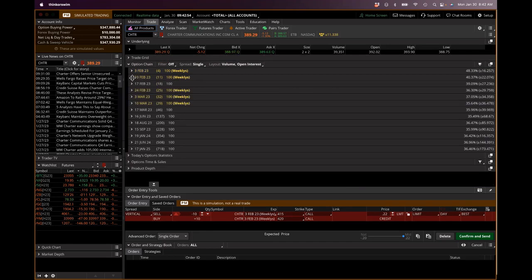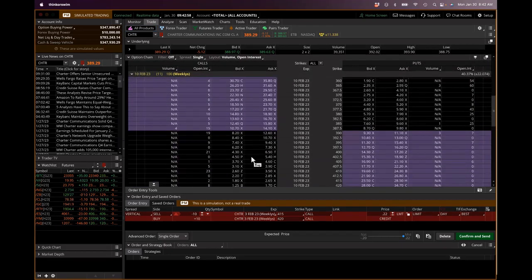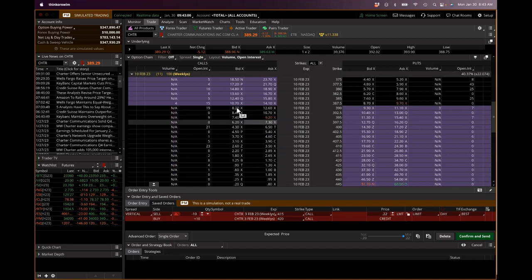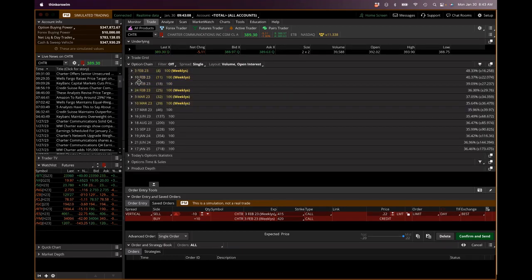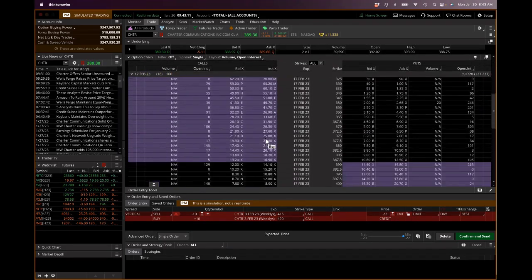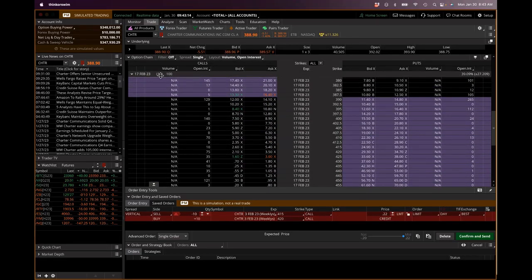Let's go back to February 10th, which is a week from Friday, and the slippage there is quite massive. Looking at the open interest, there isn't a lot of open interest on these options, which is a little surprising to me. Let's go out to Feb 17, 18-day options. And yeah, max slippage on this $14.10 option should be $1.40. That's 10%. What's the slippage? $1.90. So slippage is too wide across the board.